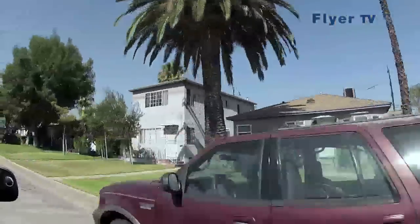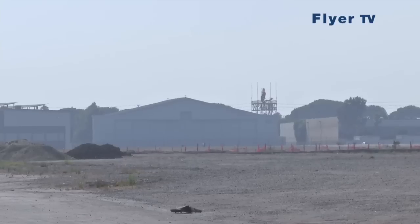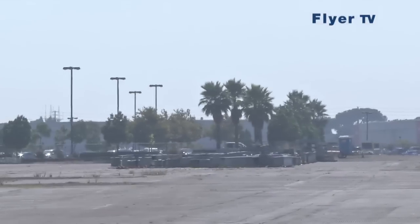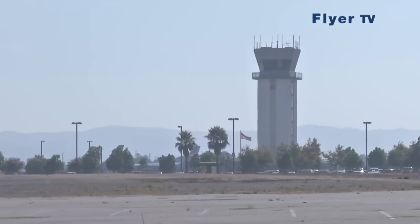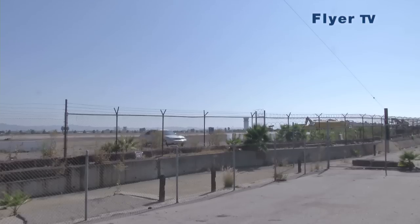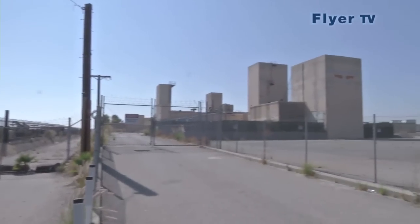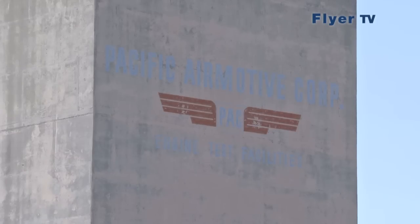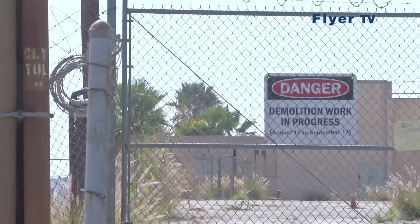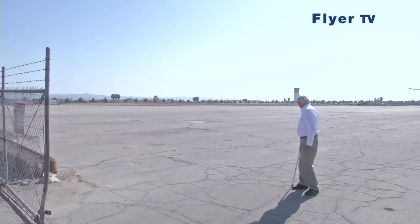He's been at Hamilton Standard since the 1940s, working on the propeller systems of the Lockheed Constellation series. In Burbank, north of Los Angeles, all that remains is the Bob Hope Regional Airport. At one time, this was the heart of the American aviation industry. From the 1920s, the Lockheed Aircraft Company played a major role in the growth of the region. This came to an end in the 1990s, however, when it moved to Marietta in Georgia.